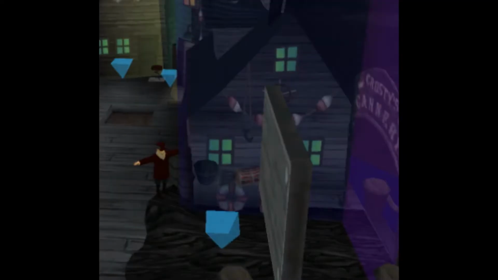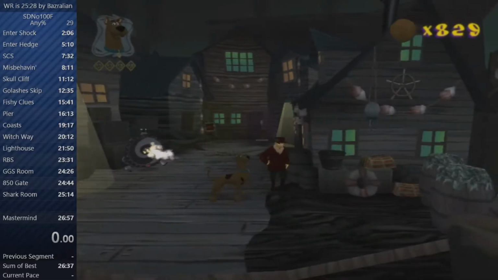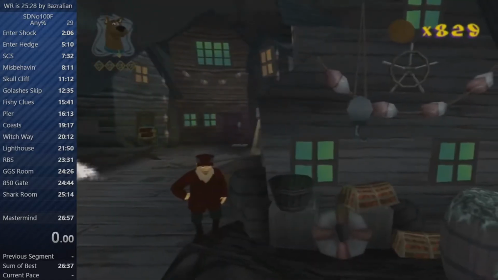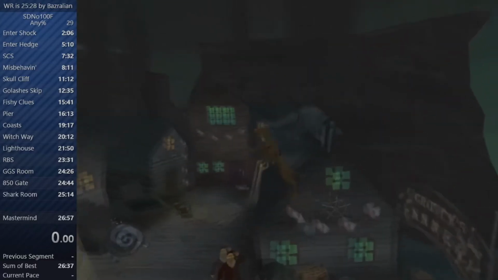Alright, so this is Golashes Skip. I'm going to show you a picture on screen of an image posted by Samash. Basically, you're jumping over invisible walls, and the invisible wall is directly above kind of like where that window on that house is. So grab this snack. And then jump behind Don Knotts, jump on this barrel, double jump, and you'll land on the invisible wall right there.